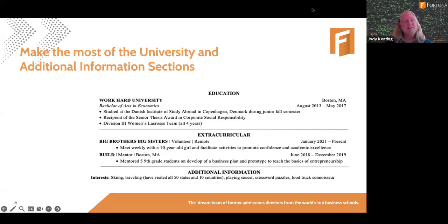So you can include things like GPA and GMAT here. You don't have to. Generally, if you did really, really well, maybe throw it on here just so an interviewer is reminded that, okay, this is a serious candidate. But that's a judgment call that you can talk to your advisor about. But what you should definitely include is significant leadership on campus, not every little thing. Study abroad is a big one. You always want to include global exposure anywhere you can, and almost every candidate that I've ever seen has studied abroad. Sports, obviously, music performance, if you were in the plays, if you were in drama, had a side of that going on.